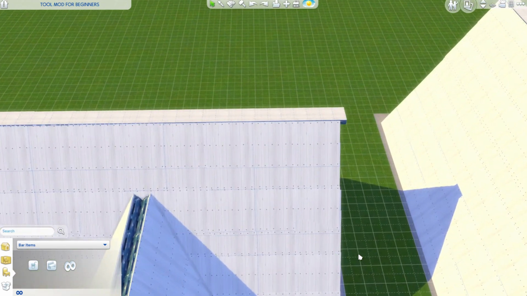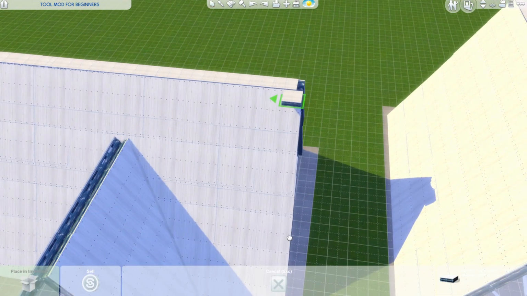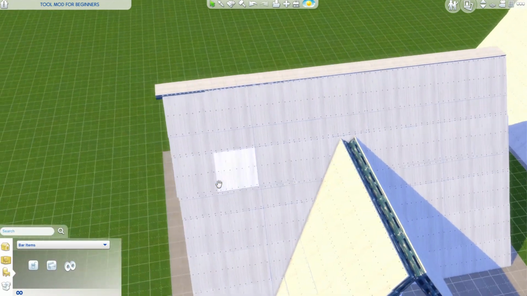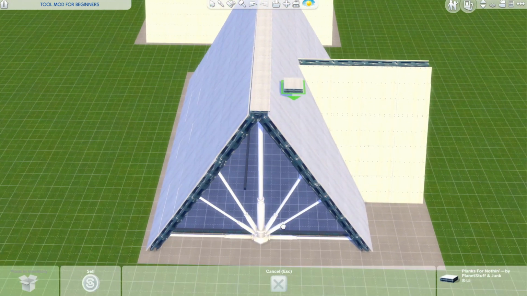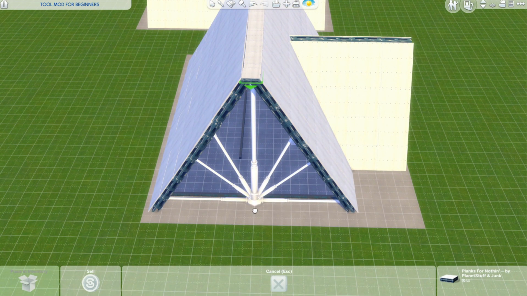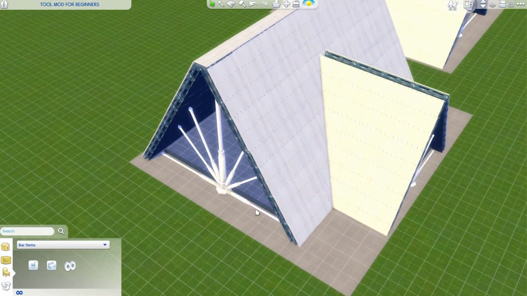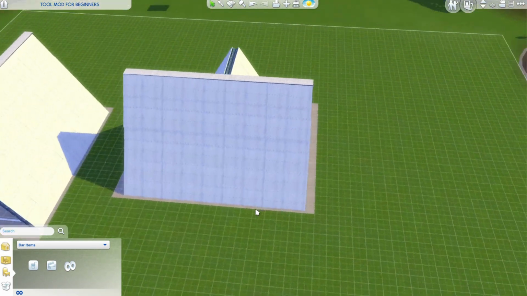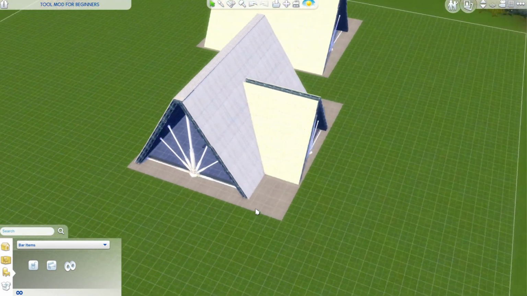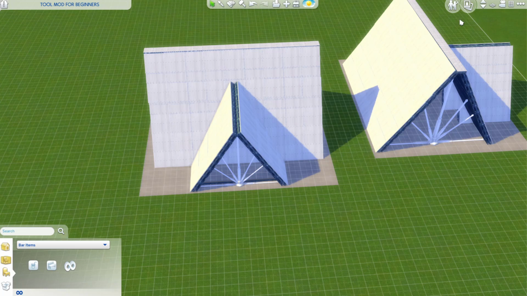Oh, and while we're in build mode, let's just shimmy these over. I'm just going to use the Alt key. That way we can place it where we want. Oh, there's a bit of a gap over on the one side, isn't there? Rain would definitely come through that crack in the wood. You know what? I'm just going to leave it for the sake of this video. My perfectionist side of me is like, fix it, but I'm not going to.